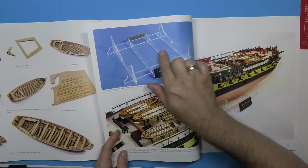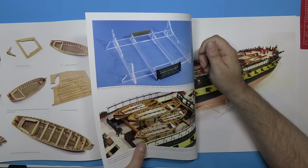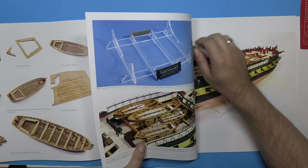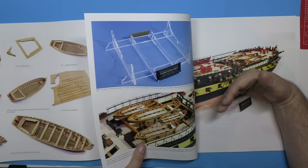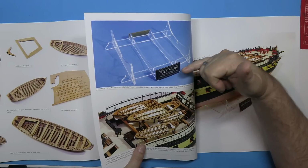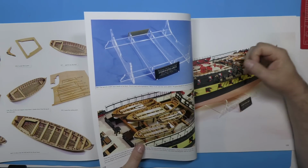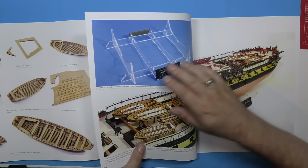So then we're building up the display stand, and what they do is they offer you an acrylic display stand. So that means you're not having to drill holes into the keel to mount it on brass pedestals. I really like this solution because it's not interfering with the look of the model, and you're not interfering with the integrity of the model either, and not having to mess around. They've done laser cut reliefed badges. They're really nice because they give you a bit of detail, and they don't say, oh, it's in this scale and it's by this manufacturer, which is a bit of a distraction from what you really want to know.